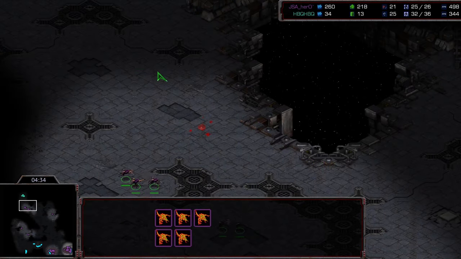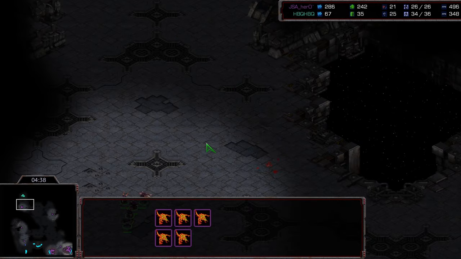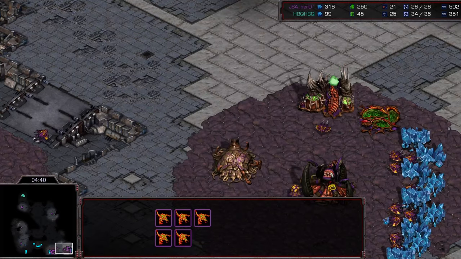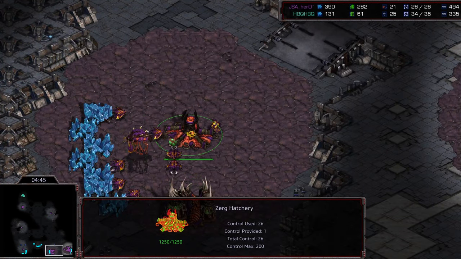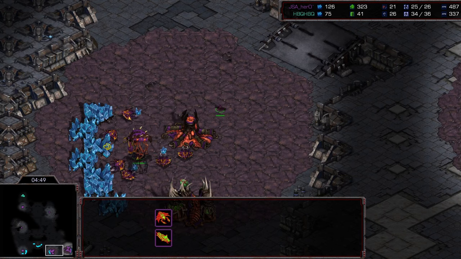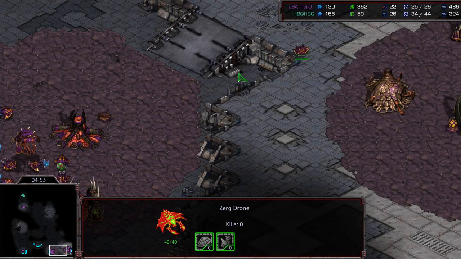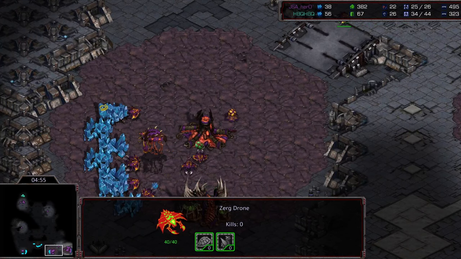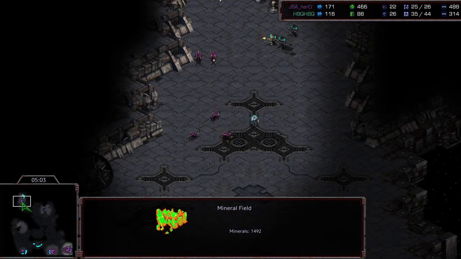This way of playing is something I'm not super comfortable with, the pool first build style. But it does have its merits. It's not as robust, but it's a very scrappy way to play. I think this drone will be sent for the third. I don't think we're going to send this onto the minerals, are we? I guess he will. It's a little bit unfortunate it went around there.